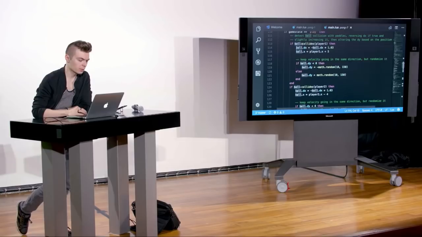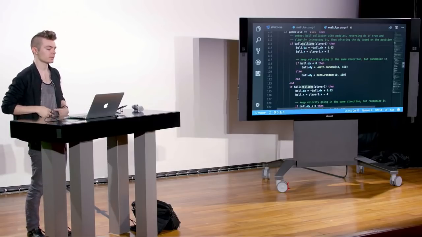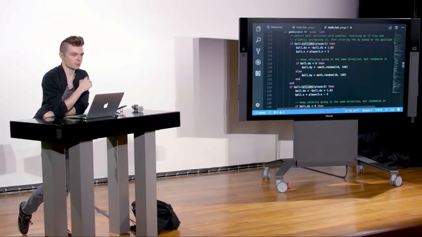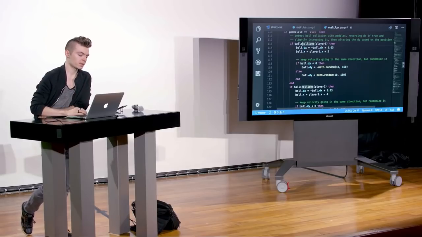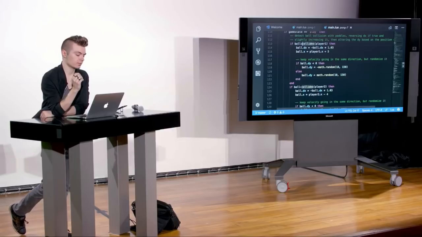If ball collides, the collides function just returns true or false. I think you probably could refactor it that way, but the purpose of collides isn't to have any sort of side effects like that. Its only purpose is to return true or false, because we could have any sort of behavior we want in a collides function. We may not necessarily want to shift the ball or do anything. We might just want to return true and print something to the console.